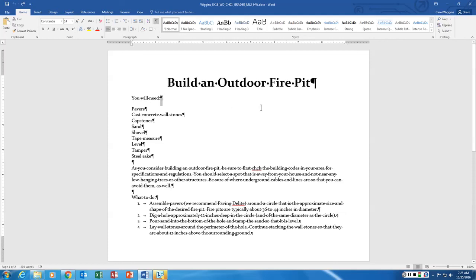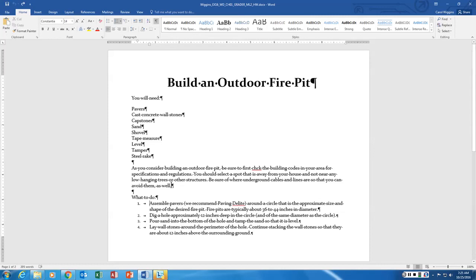This is a hard return, so that's where you have hit enter. Okay, these dots here, that's a space when you hit the space bar. These arrows here, that's a tab where you've hit the tab instead of hitting spaces. There's more non-printing characters that we'll see as we go forward, but these are kind of your introductory ones where you're going to see these all the time, and so you need to be familiar with what those are.